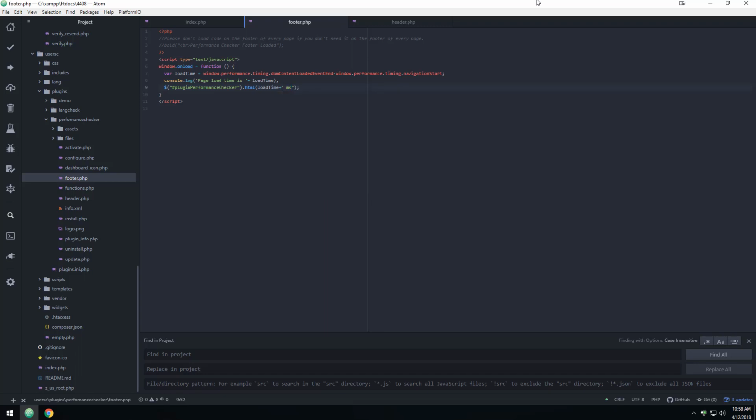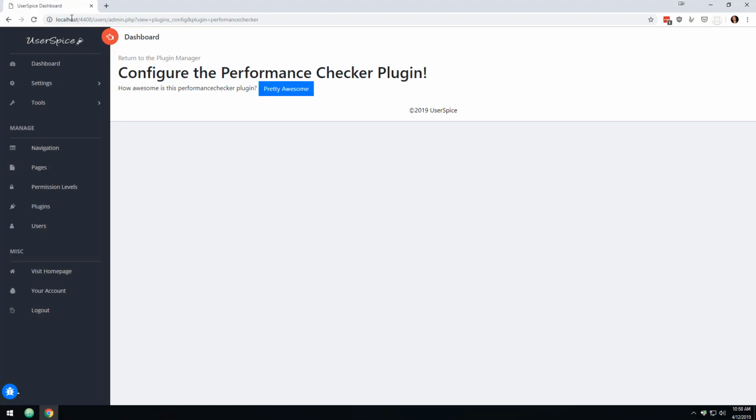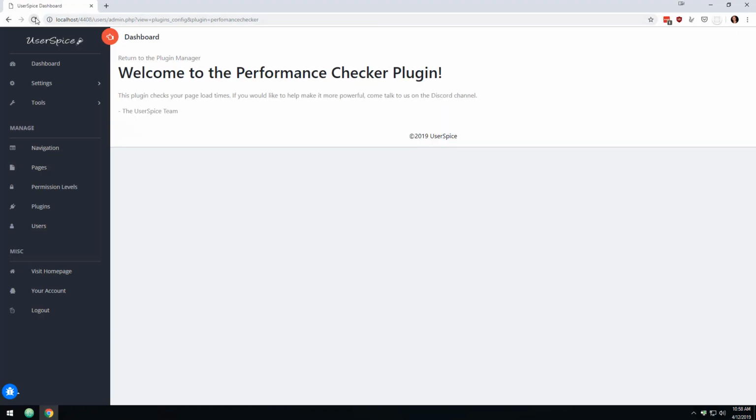So we're going to tell it that it's in milliseconds, and I think that should be about it. We should be able to leave it there. And let's go to the plugin, and we're going to come back here. We can refresh this page, and I did realize there's one downside to the way I did it, but let me see, is that showing up there? All right, so I can see what it's doing here.